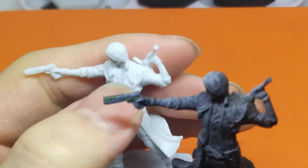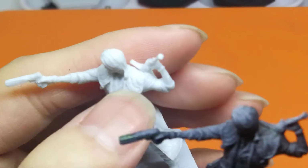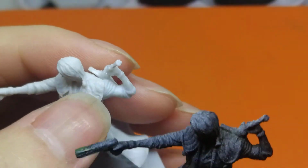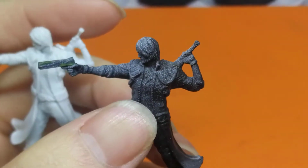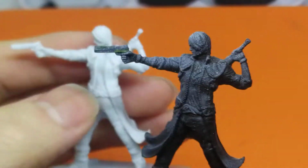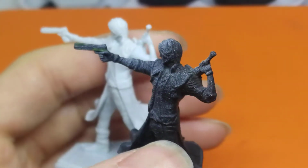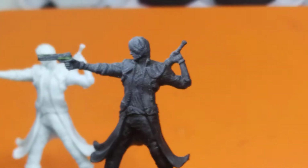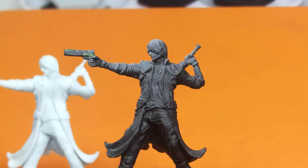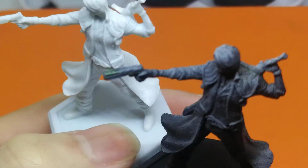Then there are mold lines on the left shoulder, this part of his coat. I don't know if you can see it, but here it is. The mold line and the details are just not as good as the resin or the prototype ones. I used green stuff to enhance the side of it. I have the white primer on top of it, so you probably won't be able to tell. Anyway, the mold line extended to the belt parts, and I sandpapered that as well. Again, you probably won't tell because of the primer.